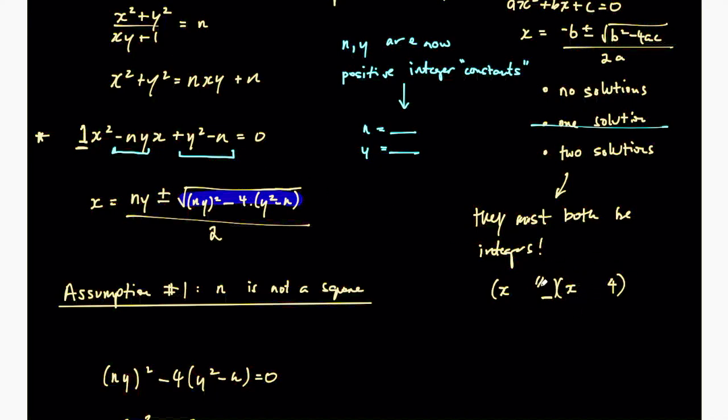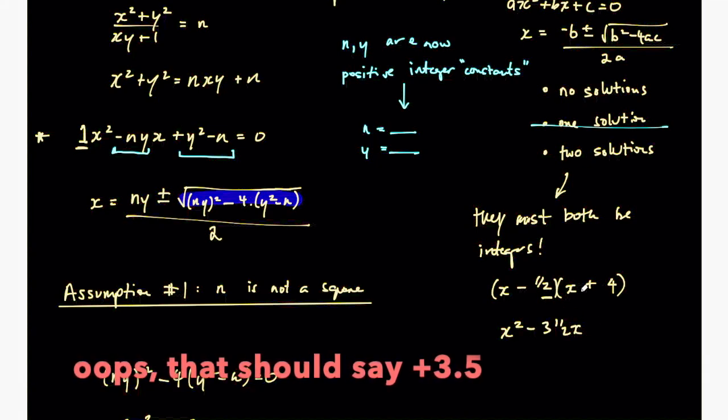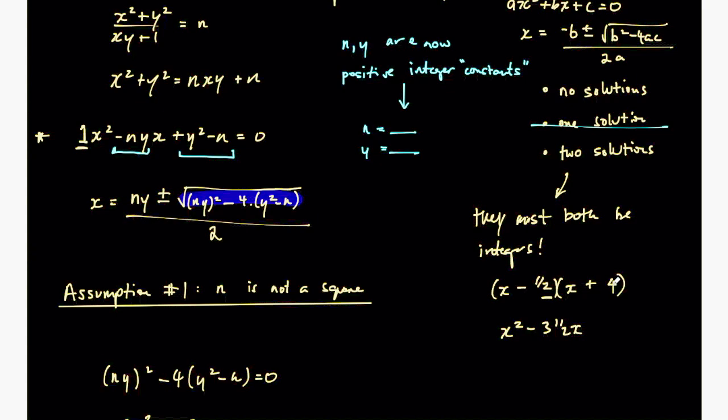Let's say this was a half. You know, I don't know what these would be. This is just a random quadratic. But let's expand this out. We'd have x squared. The sum in the middle is 4 take a half, which is 3.5 x. And then on the end, we have a half times 4 is -2. So while the final term could be an integer, this sum in the middle can never be an integer unless they are both integer solutions. And if all of this is getting really confusing, I'm going to go through the geometric understanding of this towards the end. So if you are getting confused, hopefully the ending will make more sense as well.